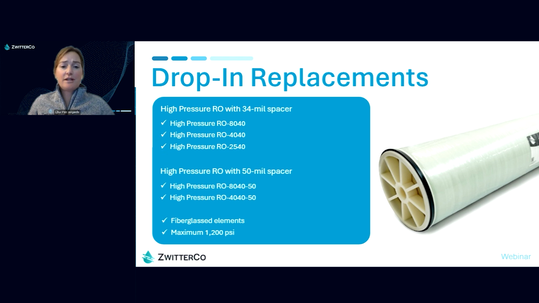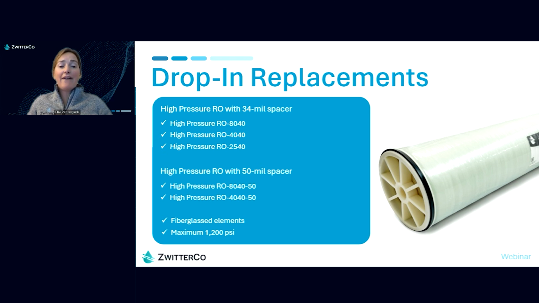As for the systems treating low-strength or light leachate, ZwitterCo also offers standard high rejection and low energy brackish water RO elements. All ZwitterCo RO elements are available in industry standard sizes that fit into standard RO pressure vessels, meaning these elements serve as a drop-in replacement for existing RO systems. Again, no system modifications or additional capital investments are needed to implement this technology.